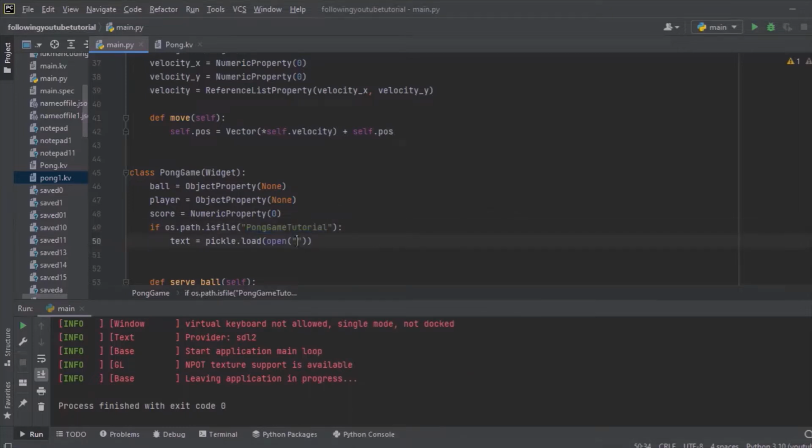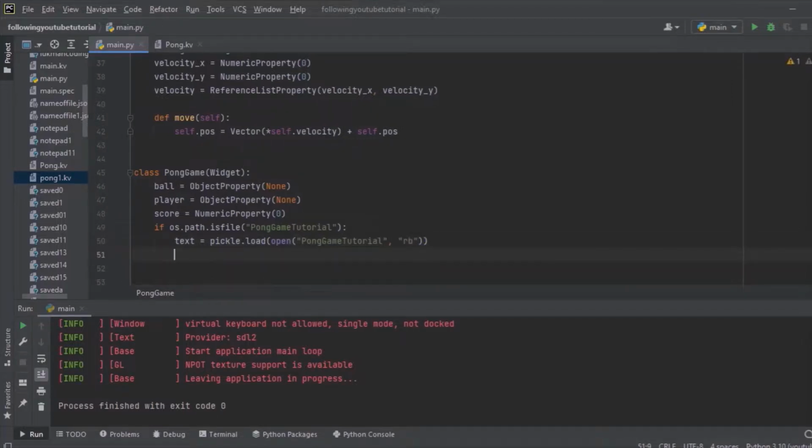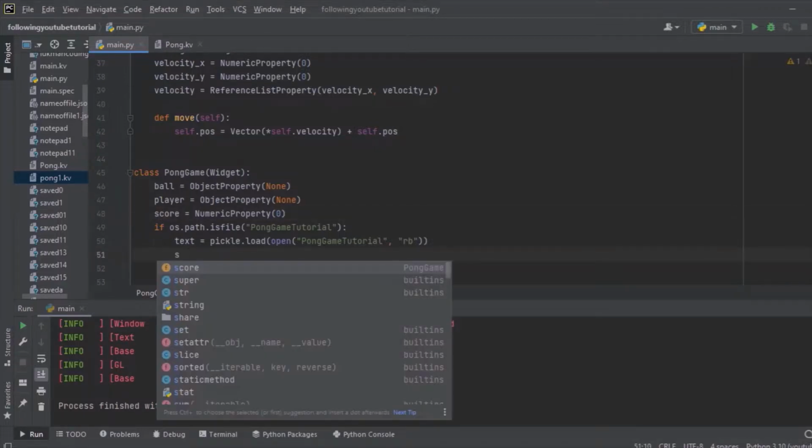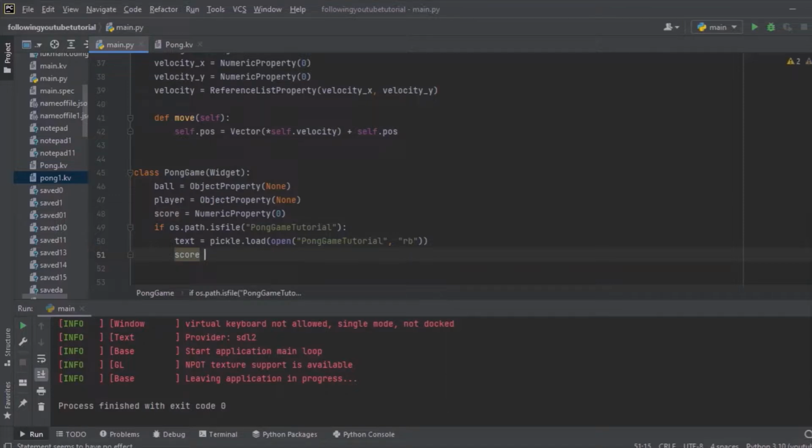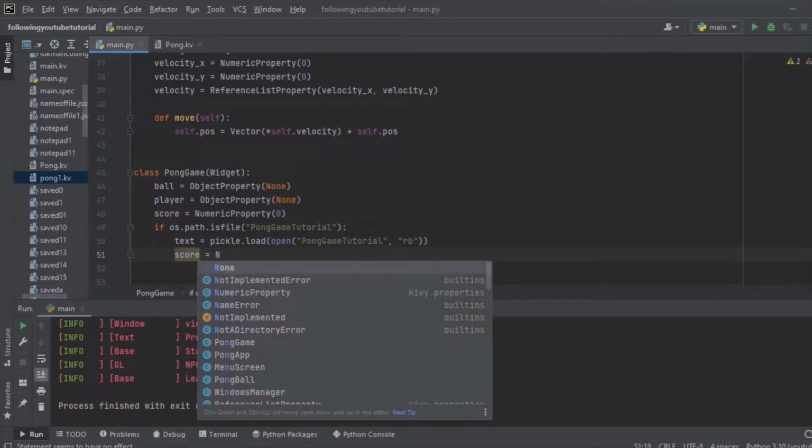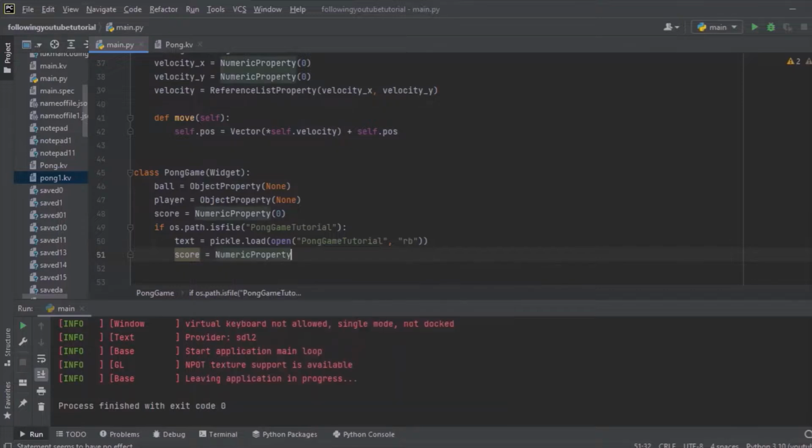We are going to copy and paste this here, then write a comma, then RB. Then our score, this score right over here, is going to be equal to numeric property, bracket, this text.